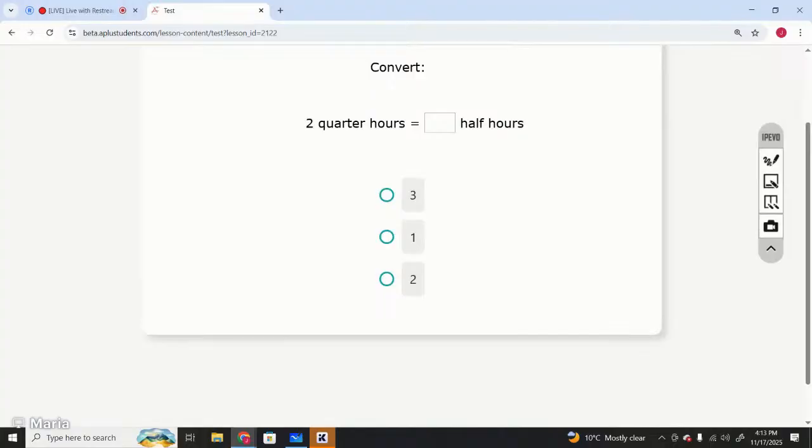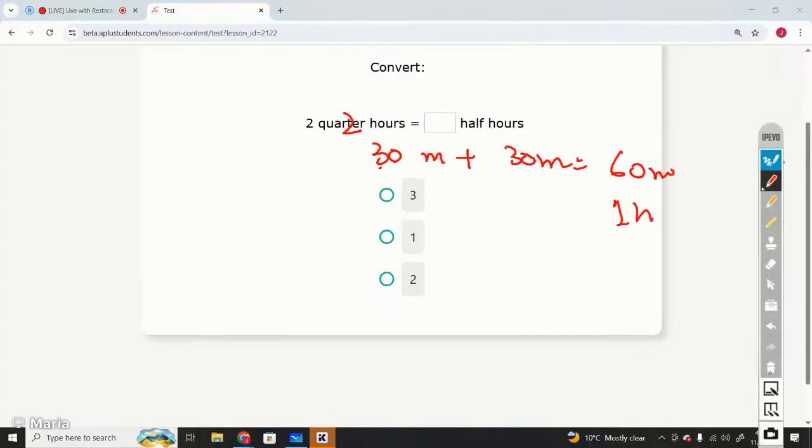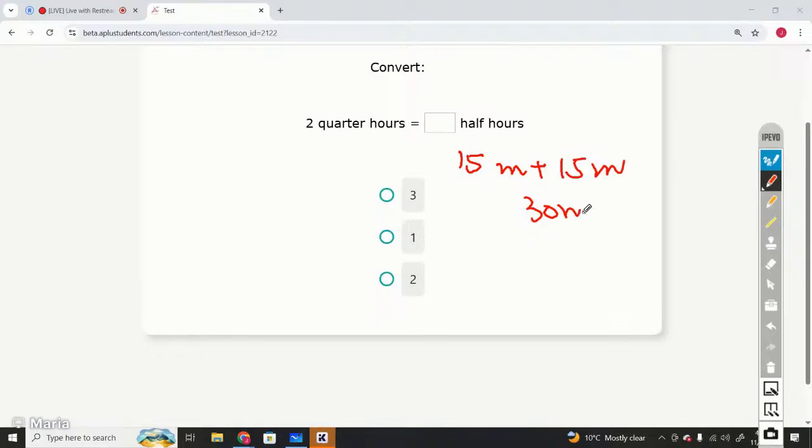Two quarter hour equals how many half hour? 1 quarter hour means 15 minutes, right? 2 quarter hour means 15 minutes plus 15 minutes. So 15 minutes plus 15 minutes together makes 30 minutes.